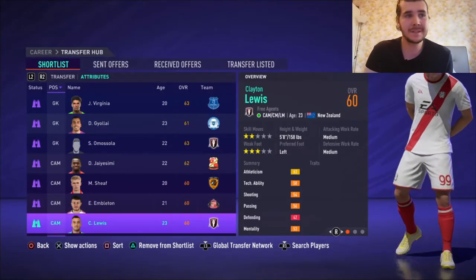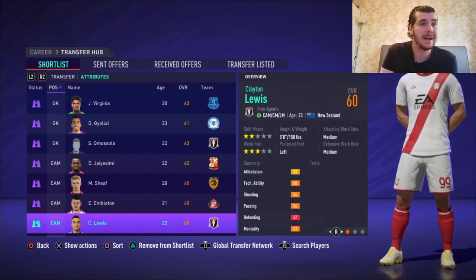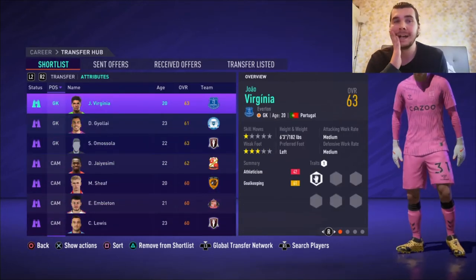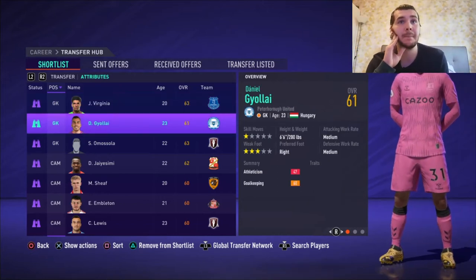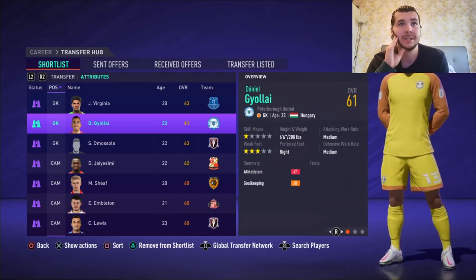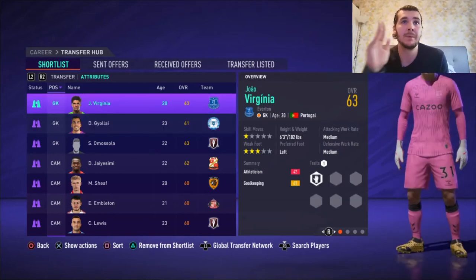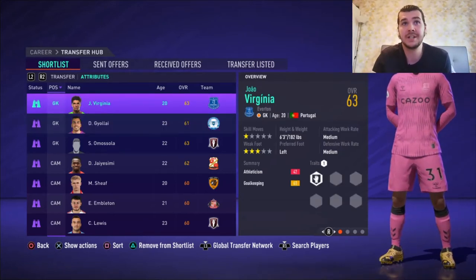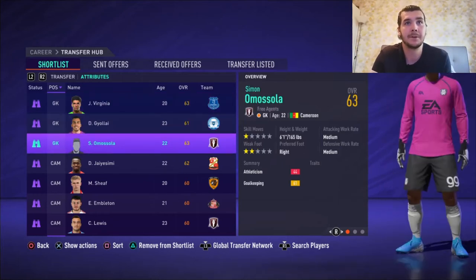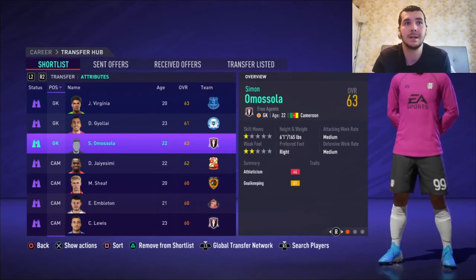So I have scouted a few players who have potential to improve our squad. Centre attacking mids and goalkeepers. I have got a few more I'm actually scouting, but I like the look of Daniel Goulay. But then we could get João Virginia on loan. Help us throughout this season. That could be an option. And then we've got a free agent in Simon Omosola.